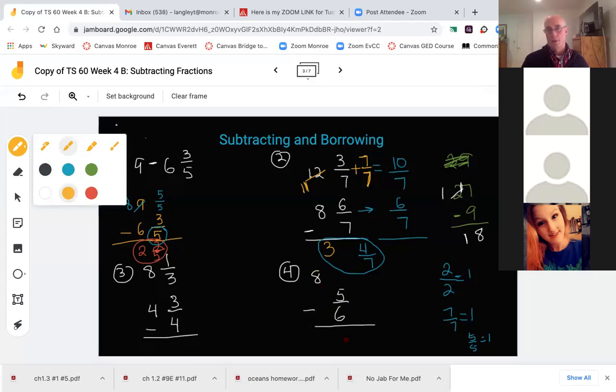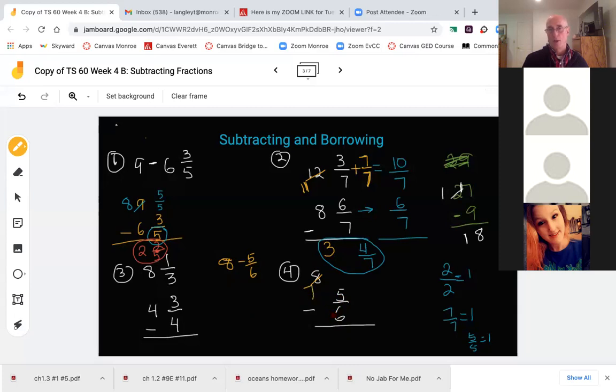So I'm looking at 8 minus 5/6. And by the way, if this is written sideways like 8 minus 5/6, you could do what I do. Take it and make it vertical. Look at this missing fraction up here and go, oh, I need to borrow from the 8, make it a 7. The version of 1 that I'm bringing over, because of this 6 right here, I'm going to choose 6 over 6, because that is 1. That's the 1 I'm borrowing from the 8.